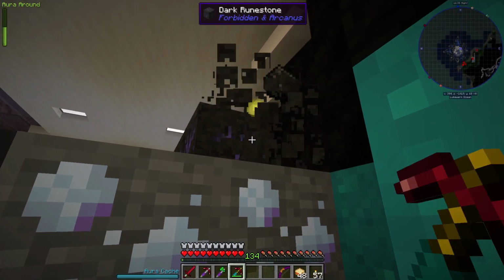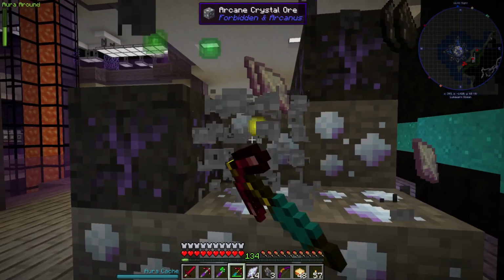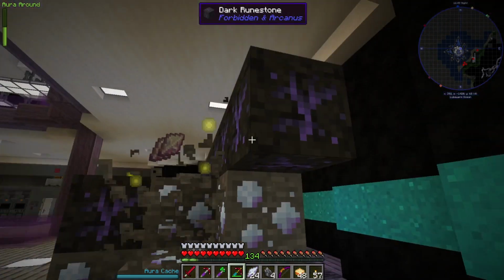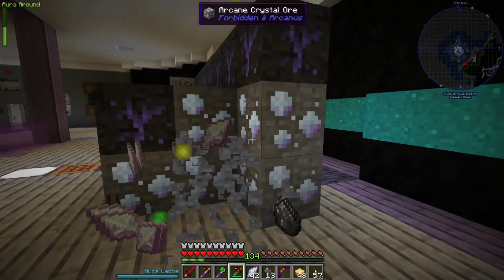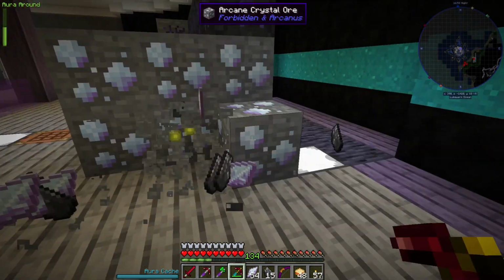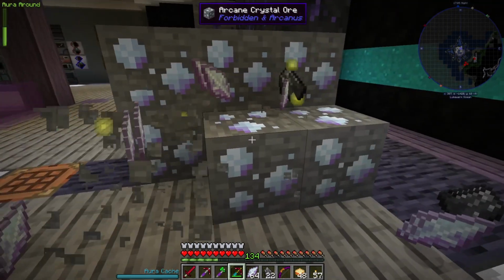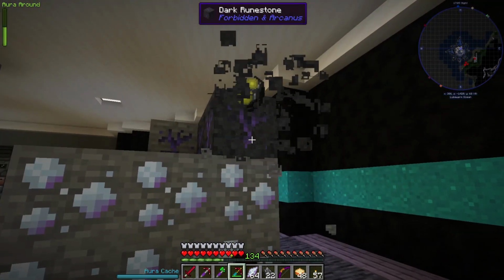Alright, one last thing to do, and that is mine all of this stuff, other than the blue goop, with a fortune pick. And that will be all of the gains from our little Digiminer experiment processed.